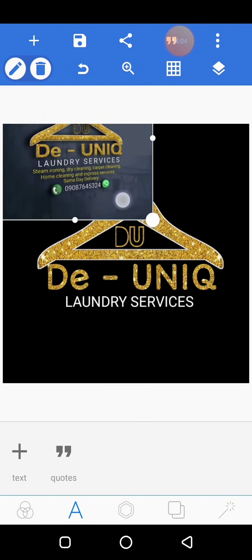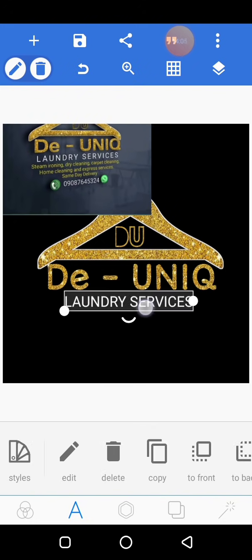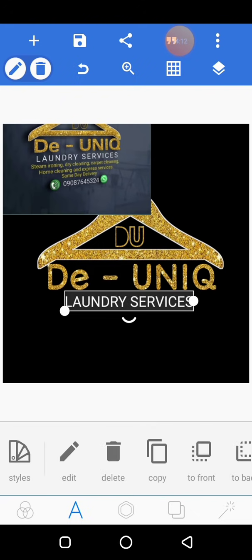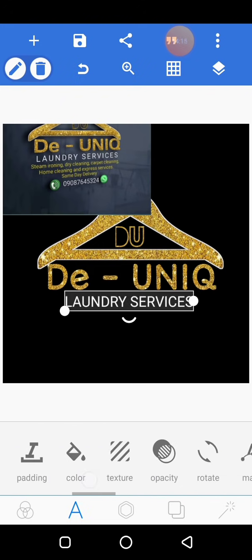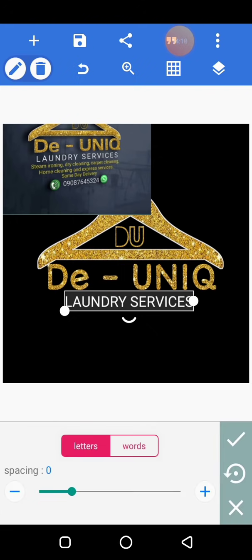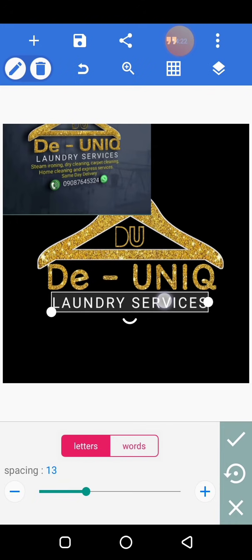Now if you observe, I spread this laundry services here. It covers from this end to this end. So for us to do that, we use this spacing tool. You drag it, and as you increase it, you begin to see that it increases.